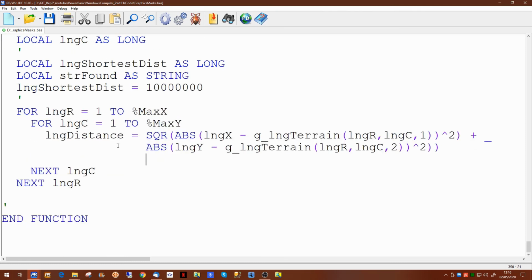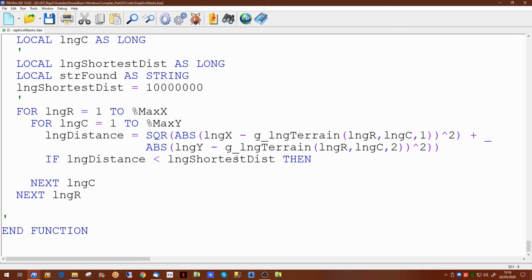Now, having got the distance to the square, or to the hex we're actually looking at, we need to work out whether the distance is shorter than our shortest distance. And if it is, then we will store the distance in the shortest distance.